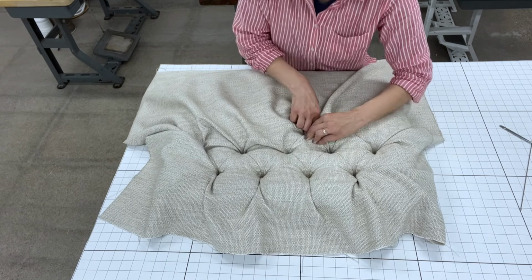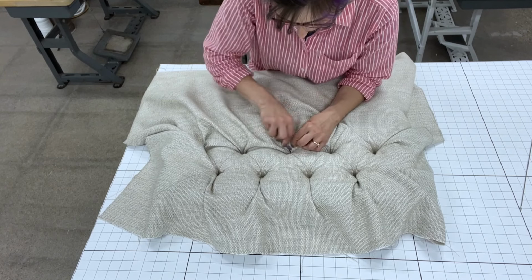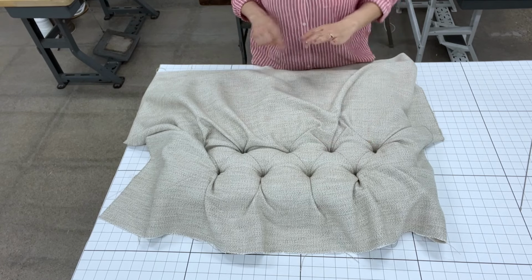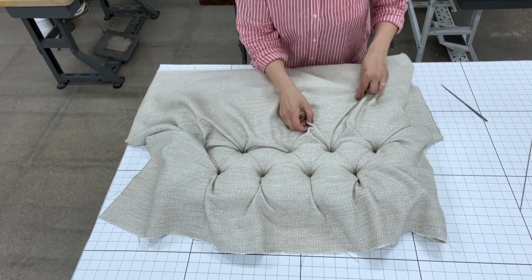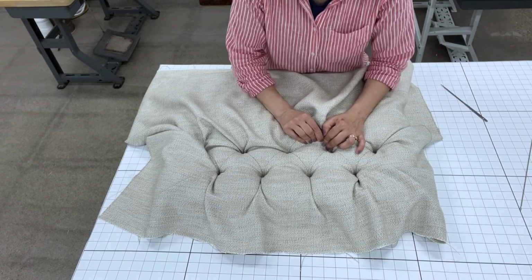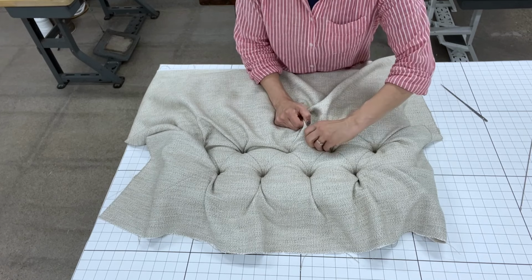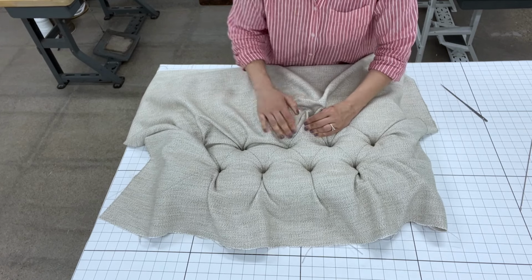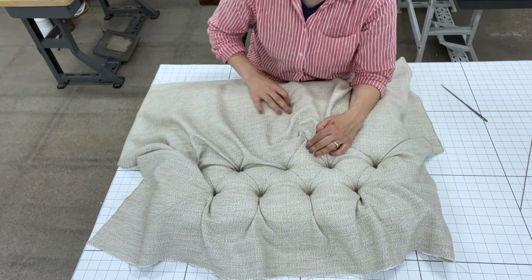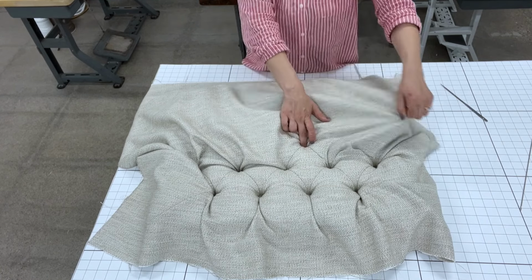And you will see, this is not gonna stay perfectly straight for me, which is something to consider if you have a client come along who wants to put a plaid on a tufted thing. It certainly can be done. It's definitely not for everyone, because tufting has a certain look to it, and it pulls in a lot of dimensions and curves and angles. So, all right, but never mind about that. Let's work with our solid.